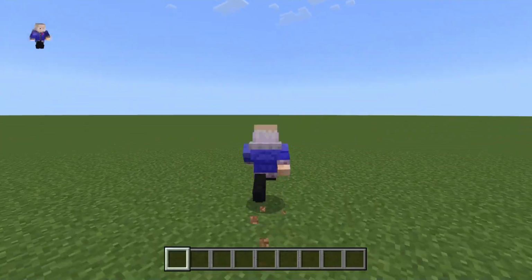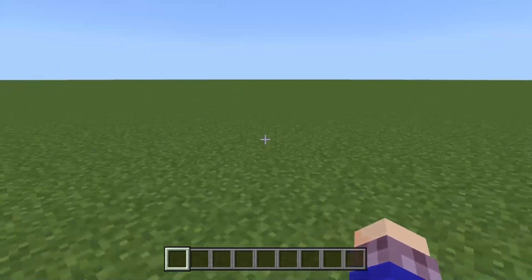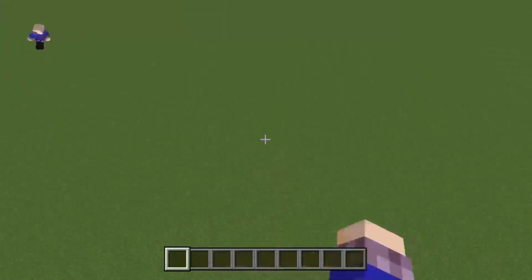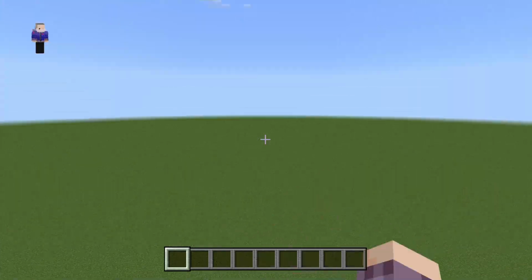Anyways, getting to the video. Where'd my eye go? Don't know. Alright. Flat World. We're going to be building the Search and Rescue Hello Neighbor House.